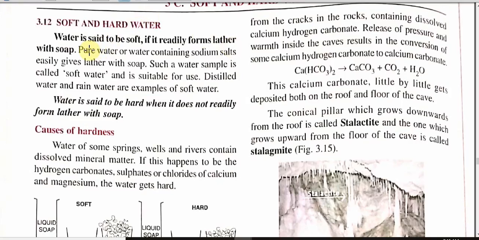Now a water is said to be soft if it readily forms lather with a soap. Pure water or water containing sodium salts easily gives lather, that is foam, with soap. Such a water is called soft water, and it is very suitable for our needs. Distilled water and rainwater are common examples of soft water.